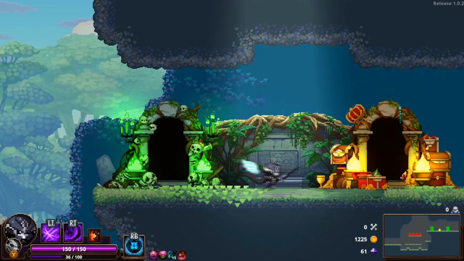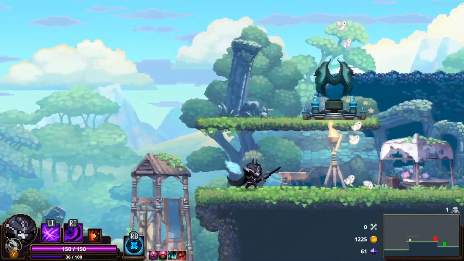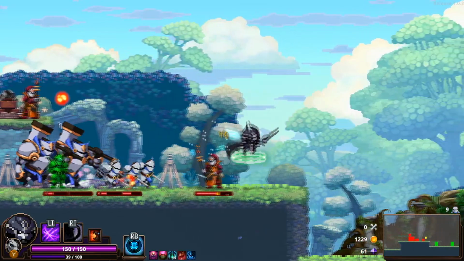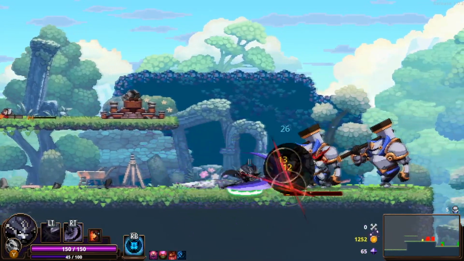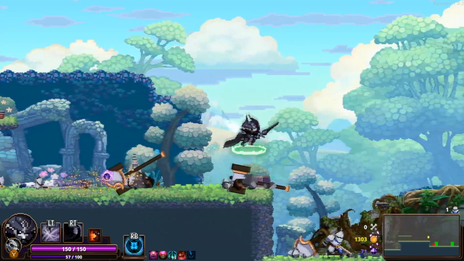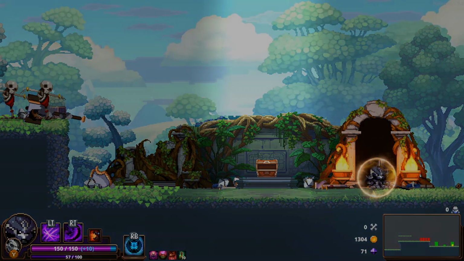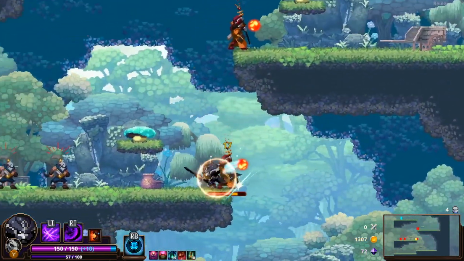I wonder if we'd want to try to get far more skulls? Actually, let's try to go for items. Items and money. Gosh. That's so much damage. Dash damage by 100%, decreases incoming damage by 10%. Eh. Ow.